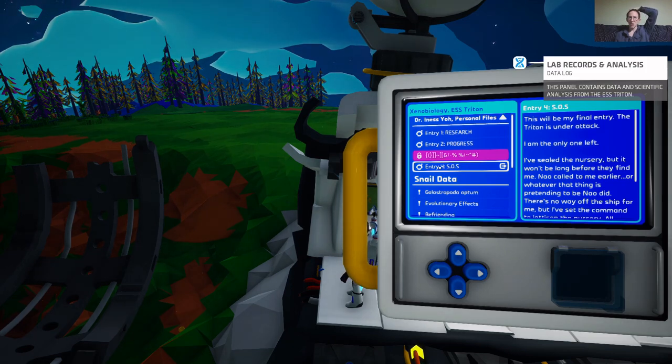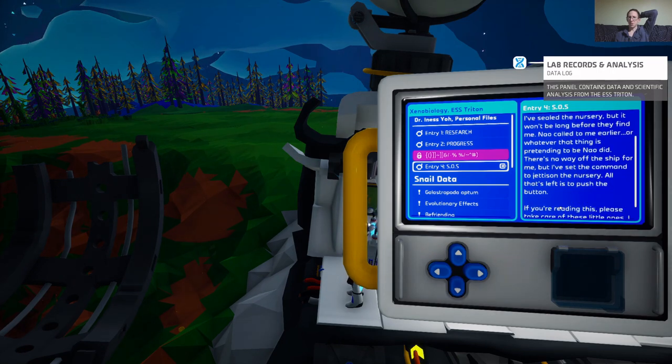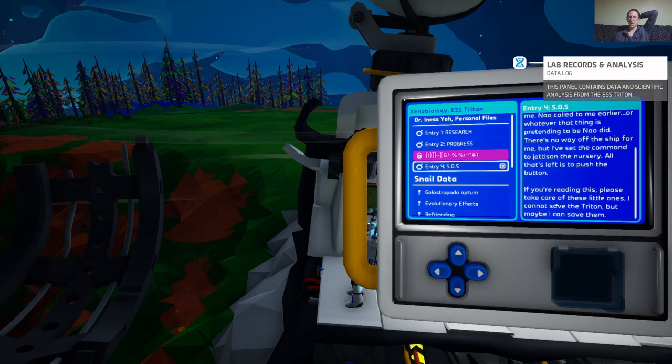Alright. Entry. This will be my final entry. The Triton is under attack. I am the only one left. I've sealed the nursery, but it won't be long before they find me. New called to me earlier, or whatever that thing is pretending to be New did. There's no way off the ship for me, but I've set the command to jettison the nursery. All that's left is to push the button. If you're reading this, please take care of these little ones. I cannot save the Triton, but maybe I can save them.